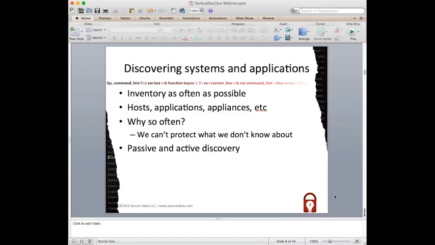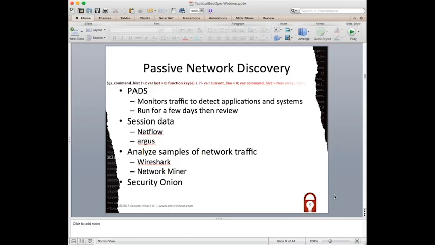Now we've got a couple of different ways of doing this discovery. We've got passive discovery and active discovery. Passive discovery is what I term as things where we're not actually out touching the individual systems or interacting with them. Really what we're probably doing is running some kind of tap or span port on our networking equipment and monitoring the traffic as it goes through and seeing what shows up.